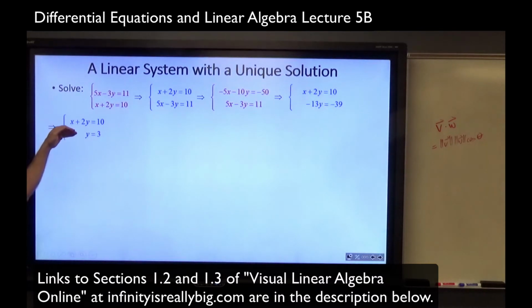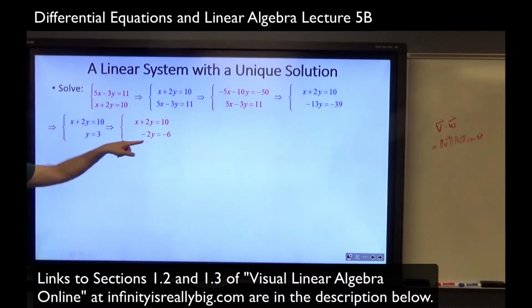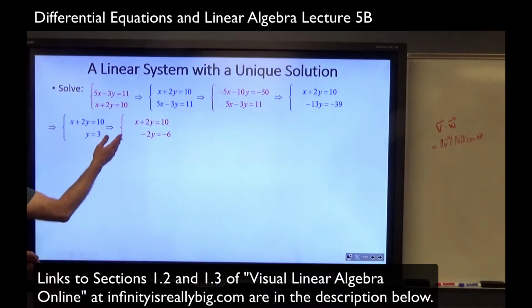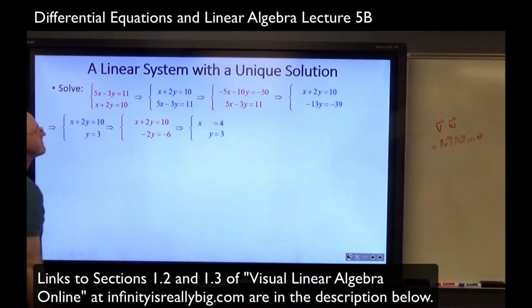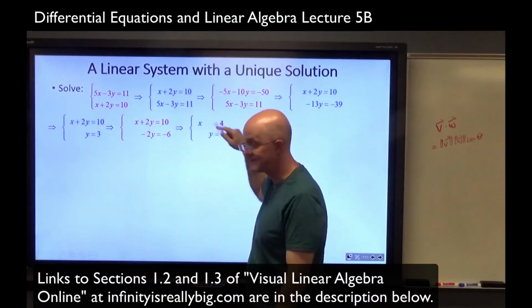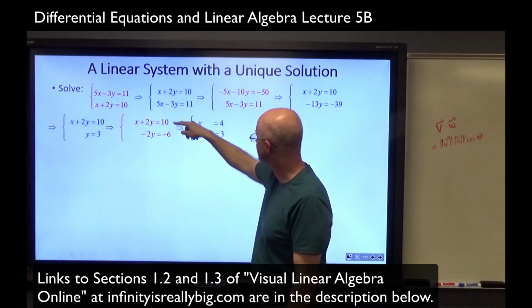I want to now do a row operation where I eliminate the 2y in the first equation. I want to multiply the second equation by -2 and add to the first equation. -2y plus 2y will be 0y, just 0. -2 times 3 is -6 plus 10 is +4. But I'm going to show the -2y equals -6 here. This is a step that's optional. Now add and put the answer in the top. -2y plus 2y is 0. By the way, 0x plus x is x, so the x doesn't get affected. -6 plus 10 is 4.